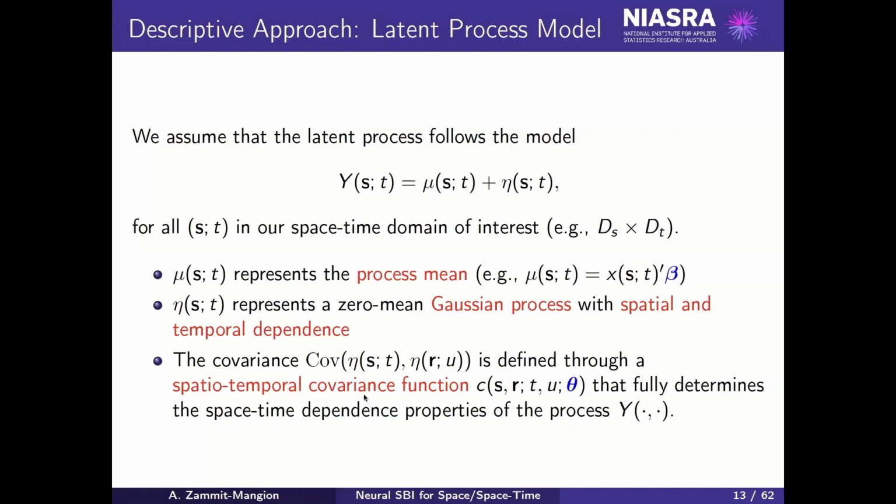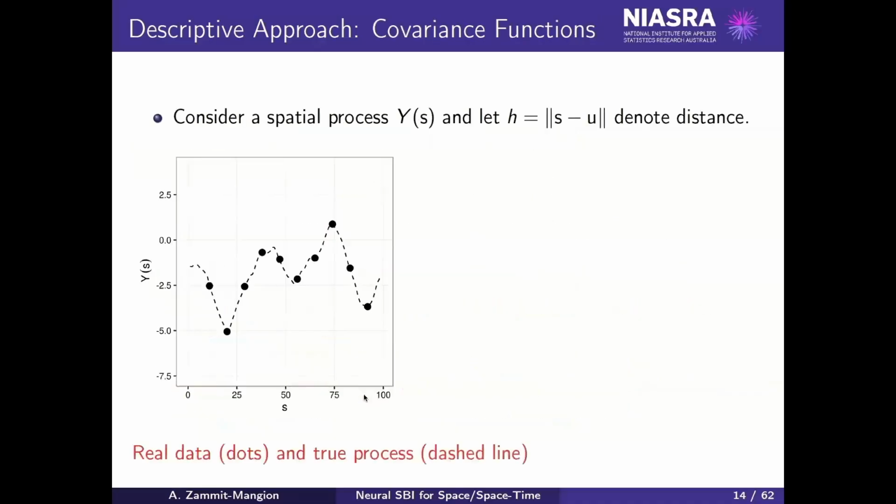So you try to describe that with a descriptive process if you have no other information through the covariance function. This is the most important quantity in spatial and spatial-temporal statistics. It is how the process at space s and time t correlates or co-varies with the process at space location r and time point u. Now there are some parameters in there. This is the connection to neural SBI, which we'll get to later. Theta, that determine what this covariance function looks like. And there's also beta there, which usually is an easy quantity to estimate.